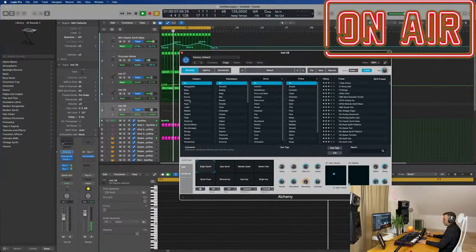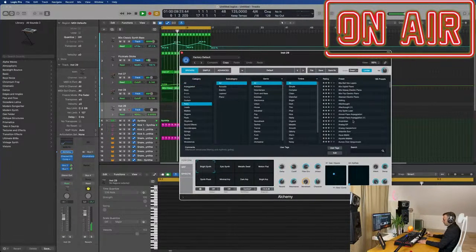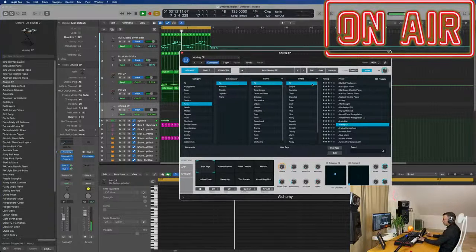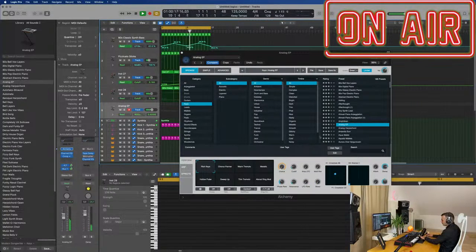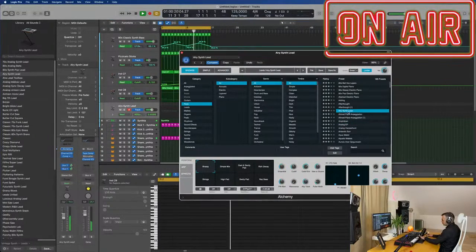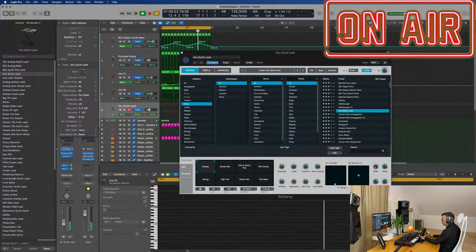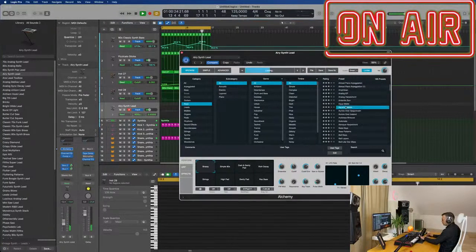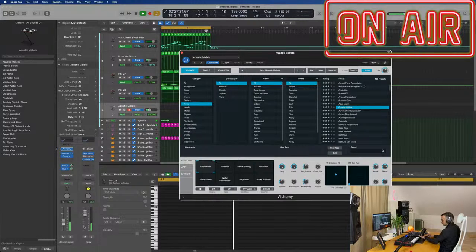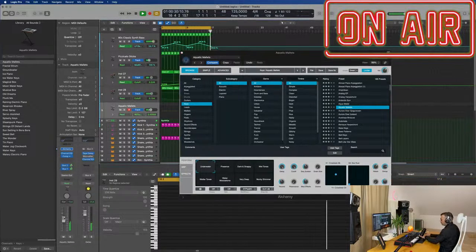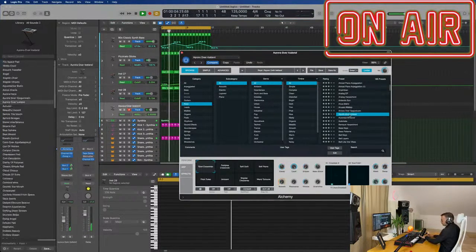I'm gonna go into more like a key, more like a glassy kind of sound. This is definitely a completely different type of synthesis, the bells and stuff like that. That I like.